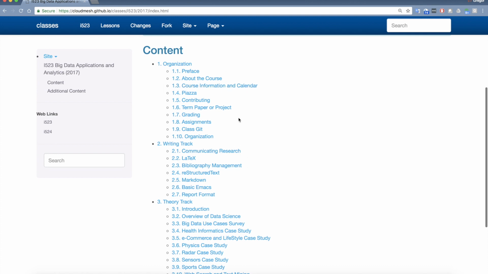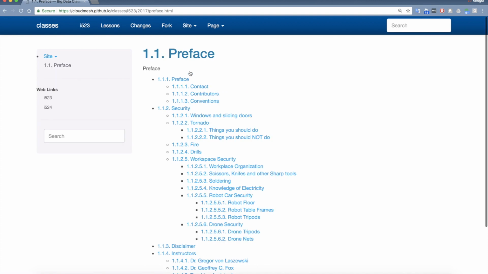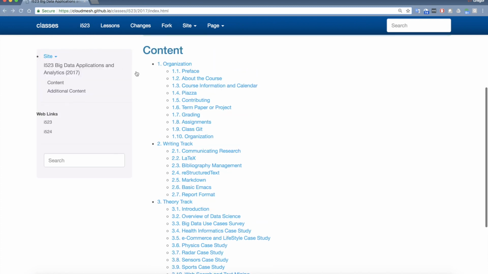I have a question about section 1.1. That will not work. You should say, I have a question about organization preface, and if you want to have a very precise link, you just go to preface and you see here the URL, and it's always a good practice to include the URL. So let's go through the organization of the class. We try to improve the web page with your input and put most of the information in here.